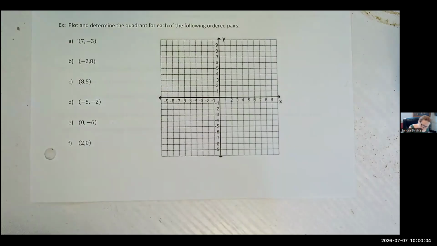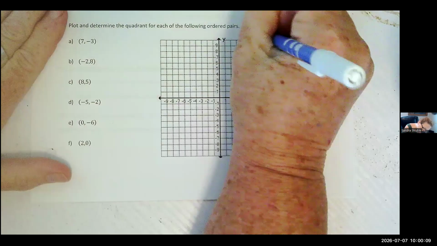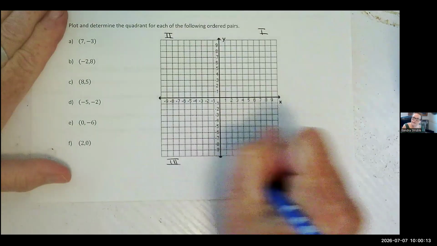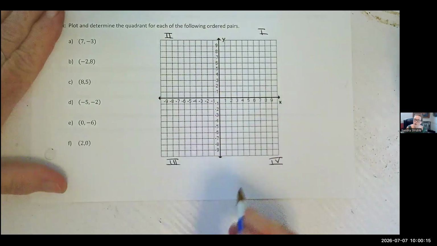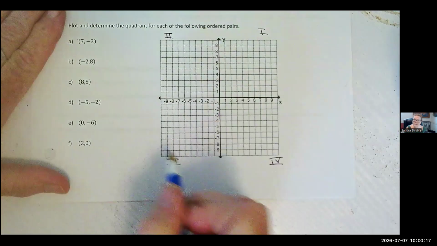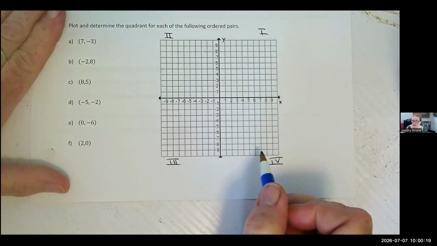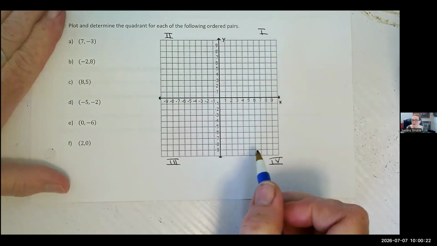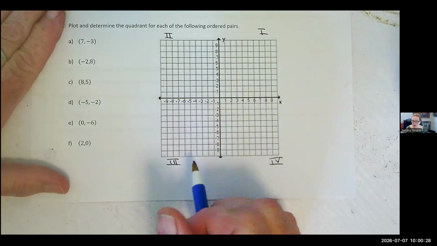So the first thing I'm going to have you do is label your quadrants 1, 2, 3, and 4. They're always Roman numerals and they're in counterclockwise order. You're going to be using this if you're moving on to college algebra or trigonometry. If you are moving to problem solving or statistics, you will never see this, the quadrant piece. You do need to know how to do the plotting points, however.